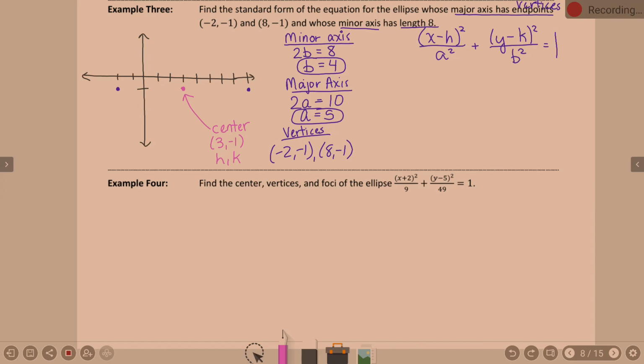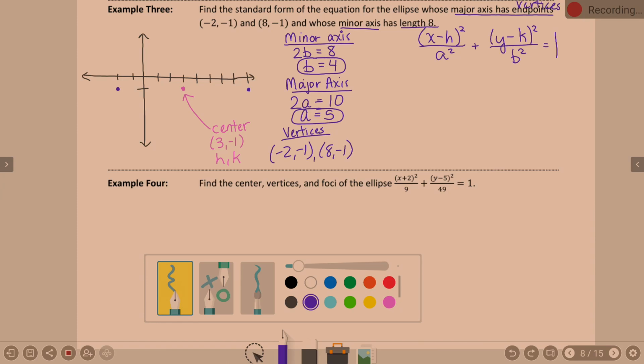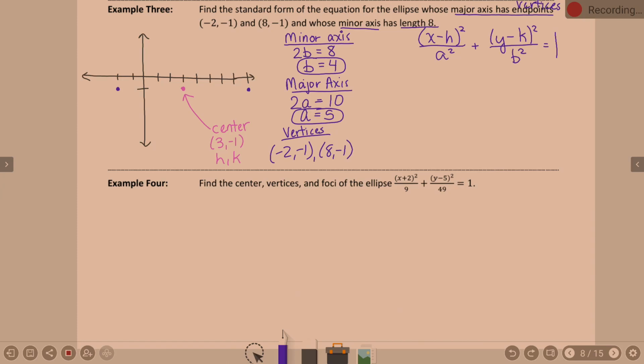Now, officially, could we draw the rest of this ellipse? I think Logan mentioned it earlier. I wasn't ready to because I didn't have a center point, but my major axis goes this way. Minor axis has a length of 8, or in other words, it goes out 4 from either direction. So could I count and put the rest of that ellipse there? You can, and I'm going to. Technically, they didn't ask us to sketch this ellipse, but I think it was helpful in the teaching of it.